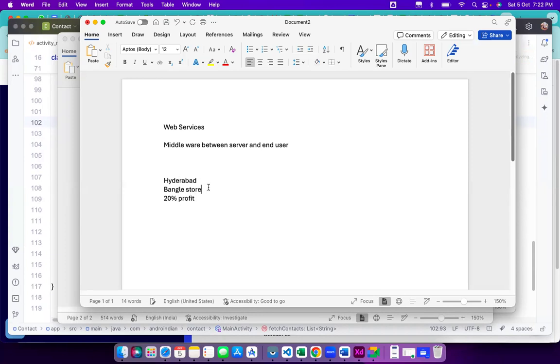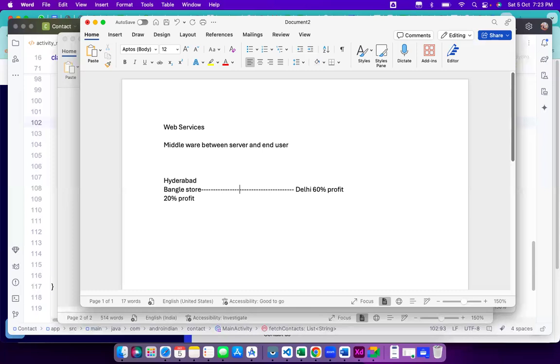Then a friend of mine came and said that if you buy bangles from, let us say, Delhi, straightforward you will get 60% profit. He said that, so it is tempting, right? Once I go and purchase there, obviously I'll get more profit. So I traveled from Hyderabad to Delhi, by train, by bus, by flight, whatever it is.